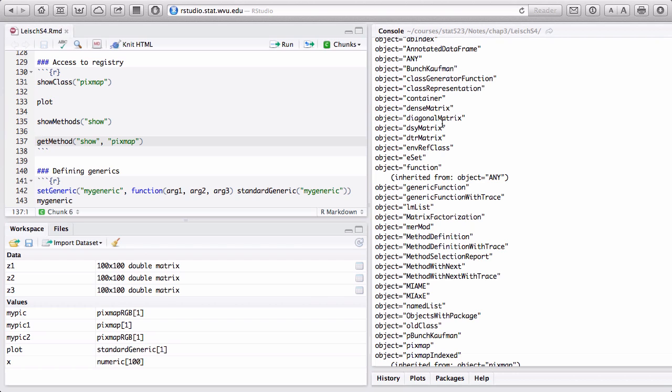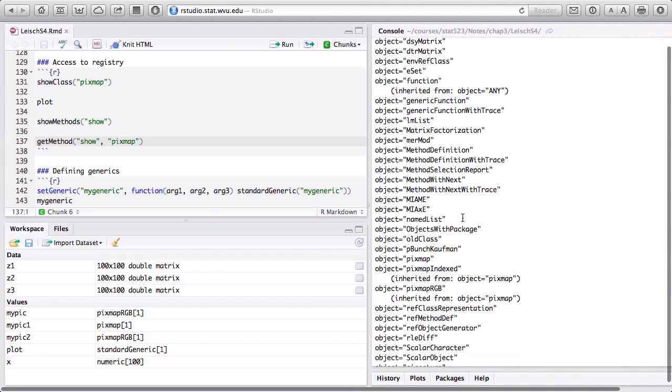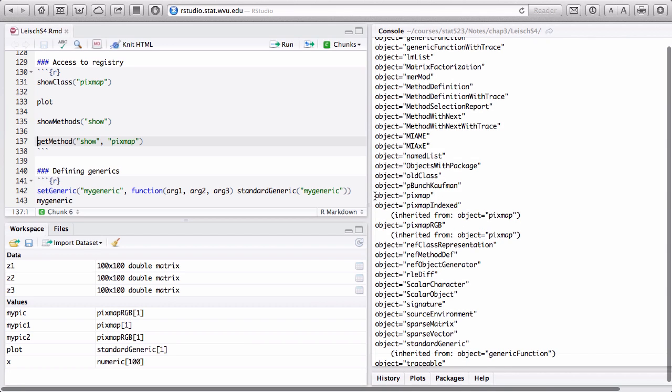And since it is, there's a show method for a matrix. Anything that's implemented as an S4 class usually will have a show method. These are the show methods that I have access to right now. But notice that someplace along here, notice these three.